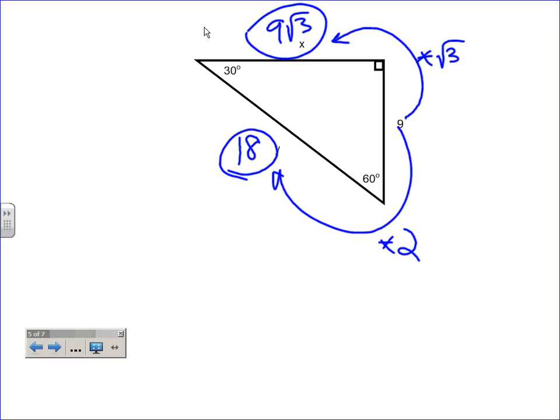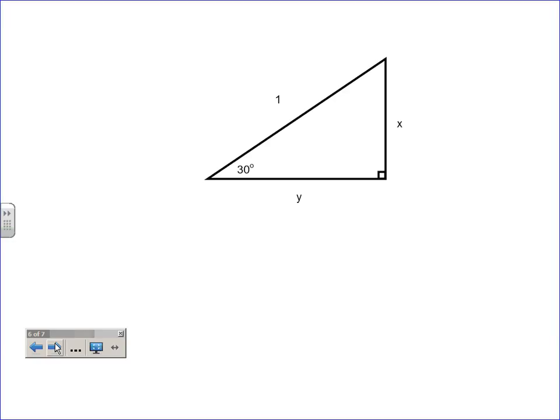Okay. This is probably going to be the biggest one. Just like on the 45, 45, 90, I gave you 1 as the hypotenuse. That's probably going to be the most important one from that side. This is going to be by far the most important one from this side. We'll see if you can figure out why. I've given you, well, there you go, hypotenuse. Now, I didn't give you across from 30. Anywhere on your cheat sheet does it go from hypotenuse directly to across from 60? Does it draw that arrow anywhere on your cheat sheet? It does not. Where does it get you to, though? It gets you to across from 30. Okay? Because remember, I told you that's the most important one anyways, because you can go either direction from there.